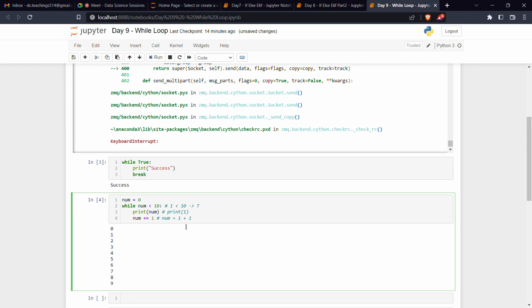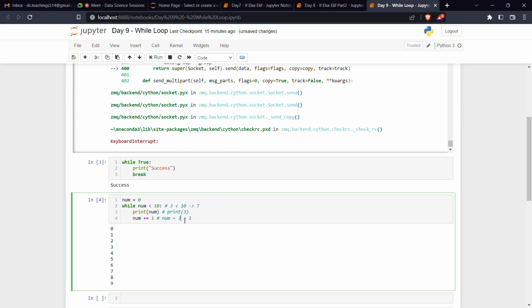So now as it is incremented to 1 plus 1, it changes back here: 2 less than 10. So 2 less than 10 is true again, so it will print 2, and then here again the number will be changed to 2 plus 1, so again it goes back. Then 3 less than 10 is true again, it prints 3, it is incremented to 3. So until it reaches a point called 9.